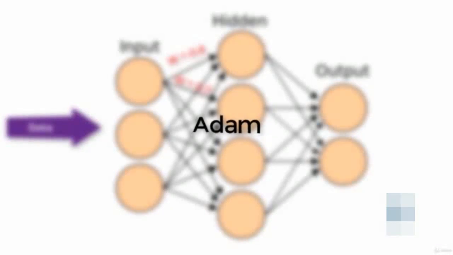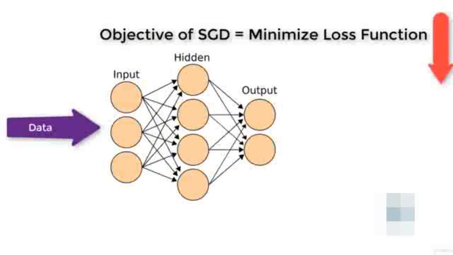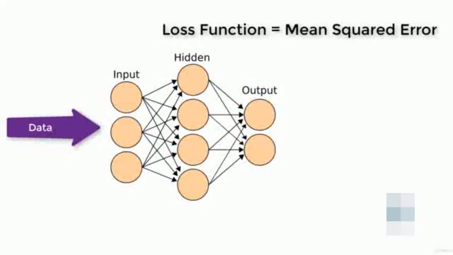When we have any optimization problem, we must have an optimization objective. So now let's consider what SGD's objective is in optimizing the model's weights. The objective of SGD is to minimize some given function that we call a loss function. So SGD updates the model's weights in such a way as to make this loss function as close to its minimum value as possible. One common loss function is mean squared error, but there are several loss functions that we could use in its place.